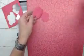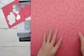Let's take a look at this paper here real quick. And keep in mind that this would be really cool with these flowers that we just made, just saying. Okay, so you've got some really fun floral paper here. And then at the back, whoa, Boldorama, right? So it's got the gold with the marble, in case you're looking for something real jazzy. All right, so then we've got the red. This differs. So you can see two different pages right here, right? You've got the red with the golds. I like the swirls. This one's really pretty. This is kind of an elegant pattern on here. Nice little print on the back side.